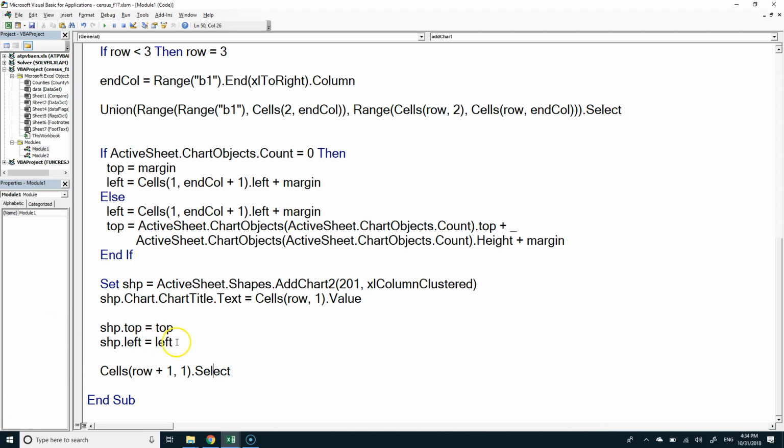Okay, so the question is, what is the purpose of these lines here? And the answer is, up above here we're saying I've got a variable that we've declared at the top called top and left. It's just a location in memory. It's not connected to the chart at all. It's just a place to put a value. And so I'm calculating where I want that to go. And then after I create the chart, I'm using the top where I figured out where I want the top to go. This is what actually moves the chart to that position. So up here, I'm calculating where I want it to go, and here I'm actually telling it to go there.